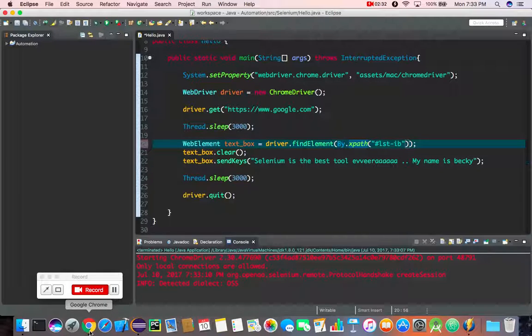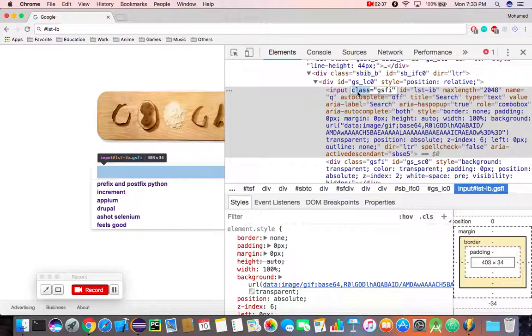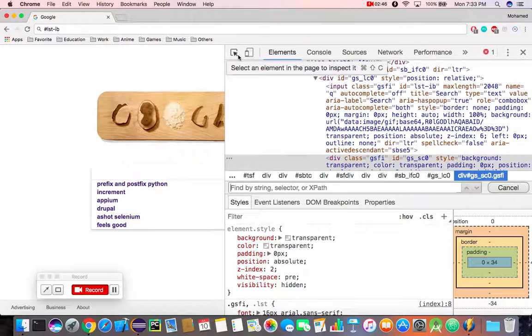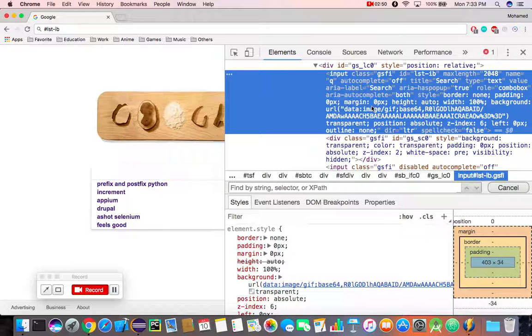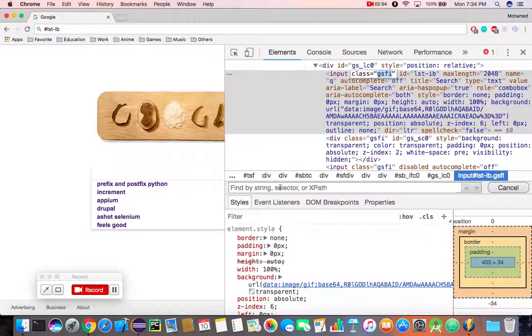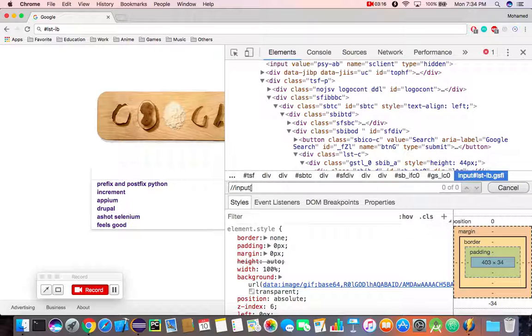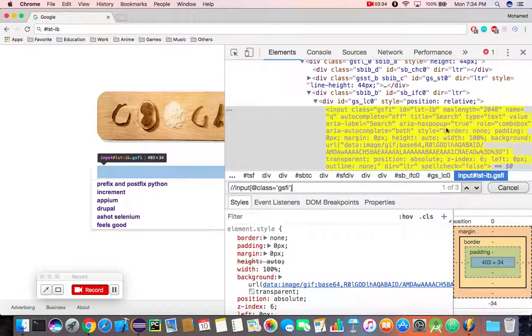If I do an Xpath, I usually create my own. For this example, I have an input. So let me inspect it again. I have an input and I have a class and I have this value, right? How Xpath works is it takes the HTML tag and then we take the name of the class or the name of the attribute and then the value of it. So I will write 2 slashes and you put the name of the tag, the HTML tag. You open a bracket, you write at class equal to single quotation. You paste the value of that attribute. You put another single quotation. You close that bracket and voila, you get that one right here.